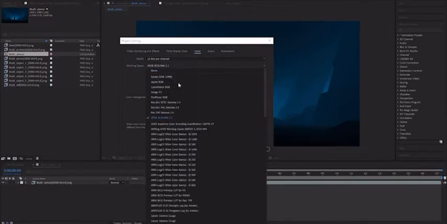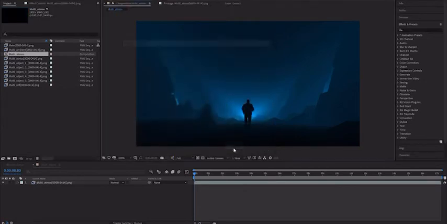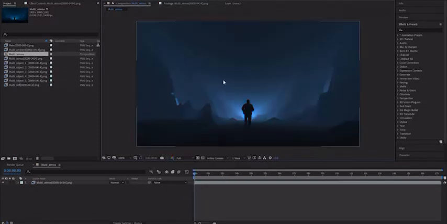Now, you may use something different. For example, Adobe RGB is a popular working space. If I click OK, there are no changes because I am still overwriting with my display color management. But if I untick this, now you see this appears a bit different.